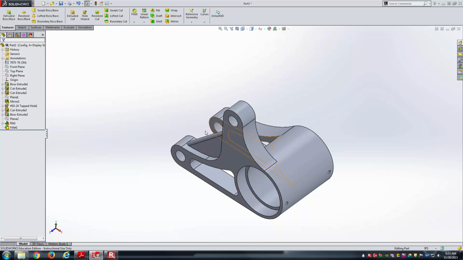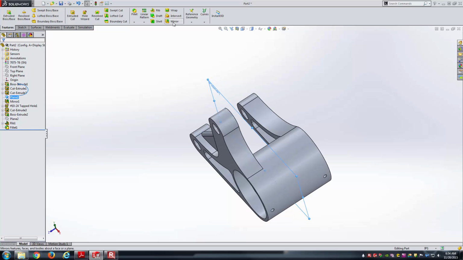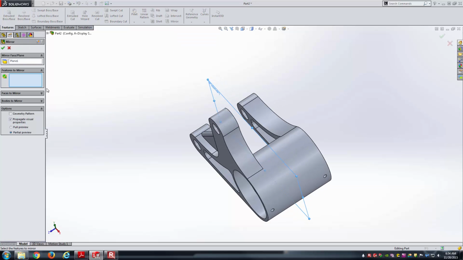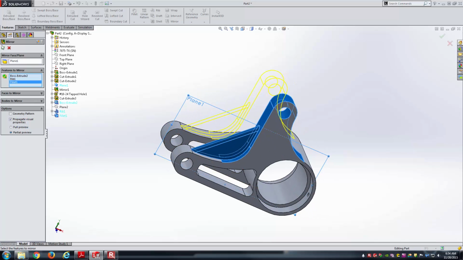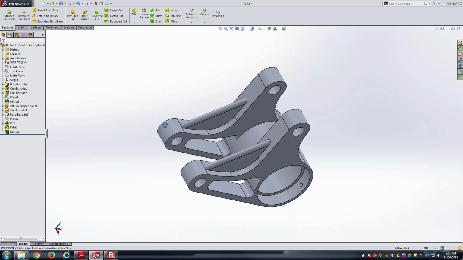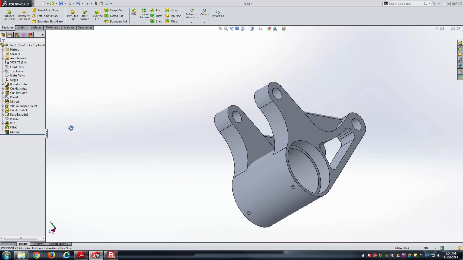And let's go ahead and just mirror this over. So we're mirroring about the midplane of the part, so that's plane 1. So I'll have that pre-selected here, and I'll go right into mirror. That obviously populates the mirror face and plane. And the features I want to mirror are the boss extrude 2, I want to mirror the rib, and I also need to mirror the full round fillet there as well. And then hitting accept gets the geometry on the other side of the part.